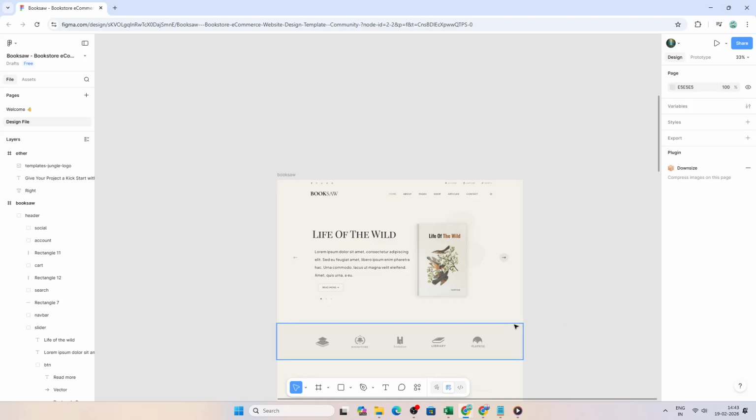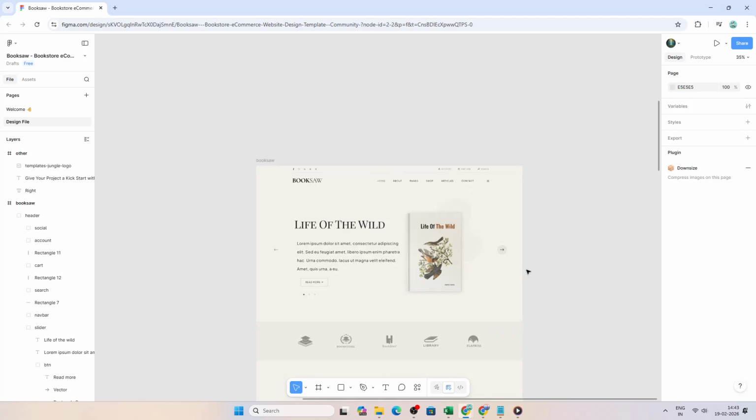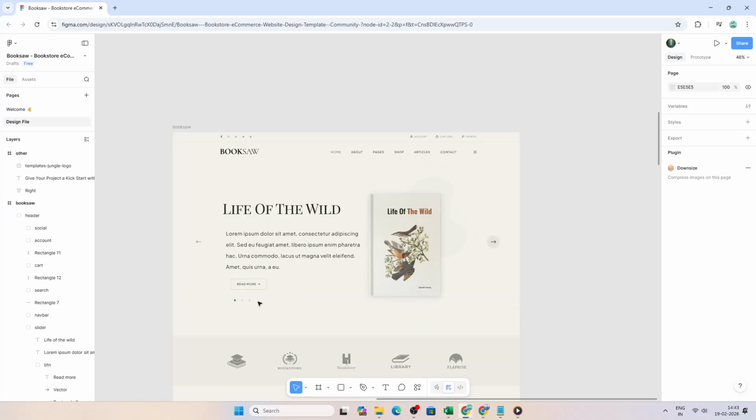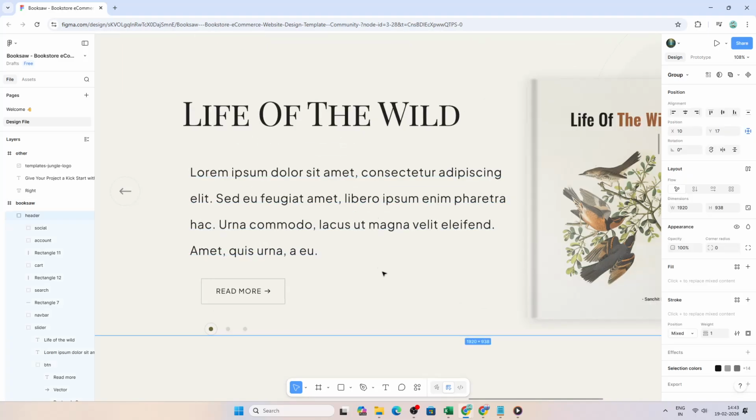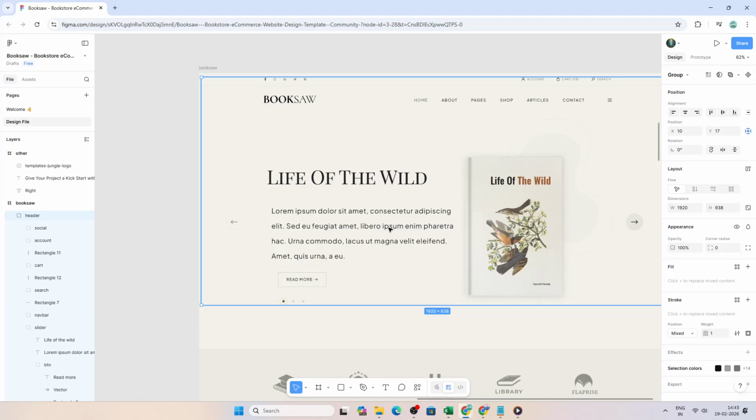In today's video, I am going to teach you how to make text italic in Figma. Start by opening your design in Figma and selecting the text you want to style. You can click the entire text layer to affect all of it.